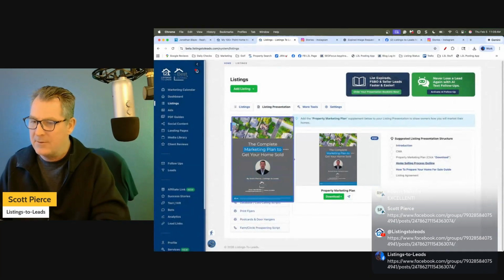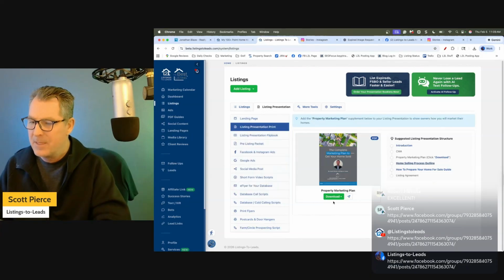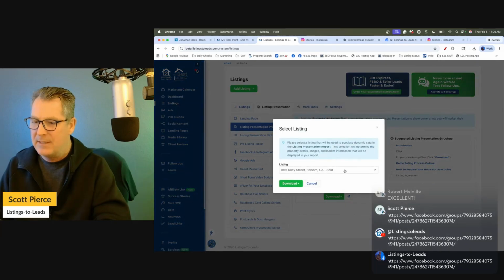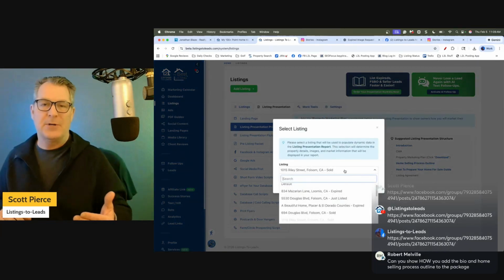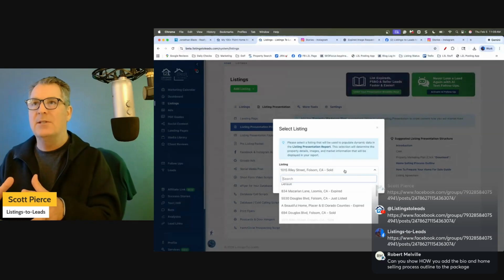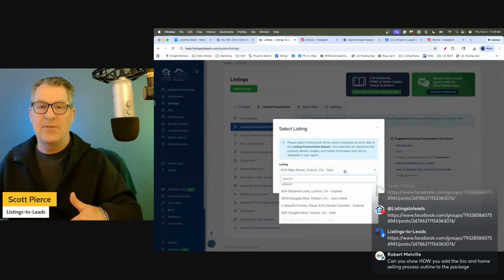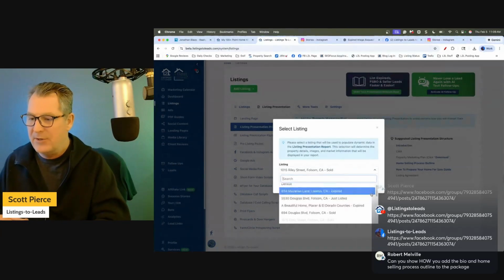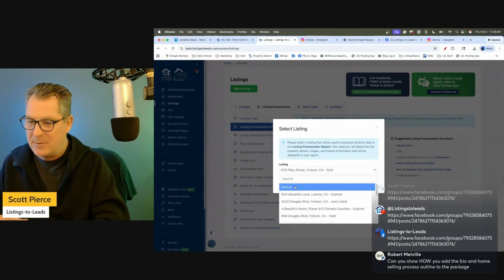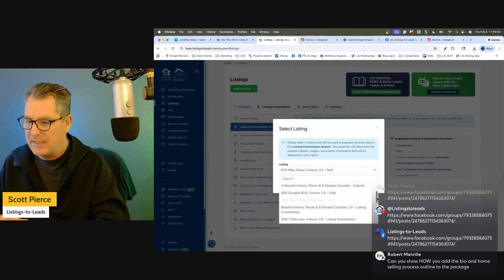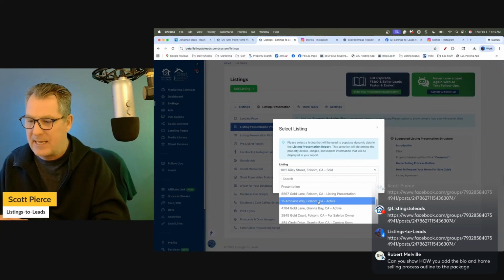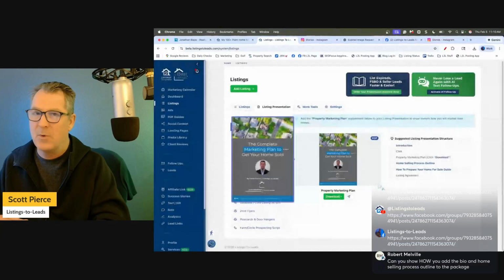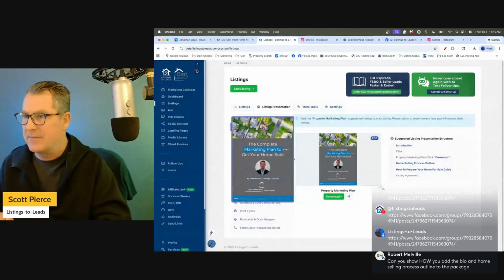Now, the general one that's in your account, when you click download, I can download it as a JPEG or PDF. And when I select either one, we've got all the default photos in there automatically. But if you want to autofill the presentation with the photos of another sold listing from your account, you can do that right here. It'll be at default by normal, but if I've got a beautiful sold listing and I want to use that, I can totally select it. And then that listing presentation will populate with the one that you select, if that makes sense.